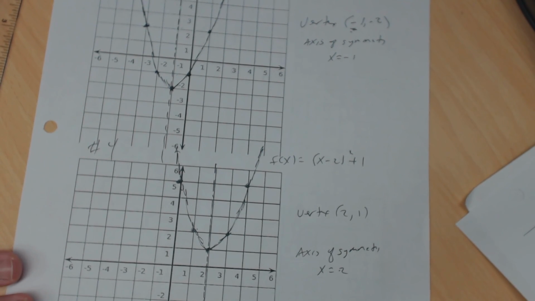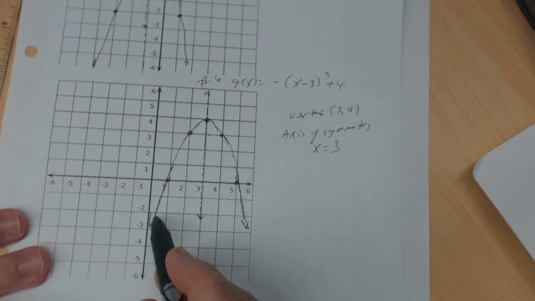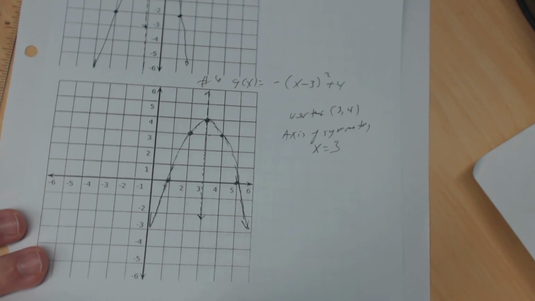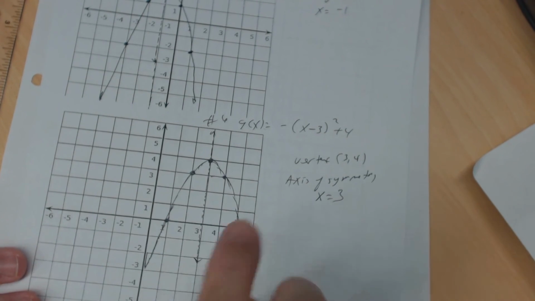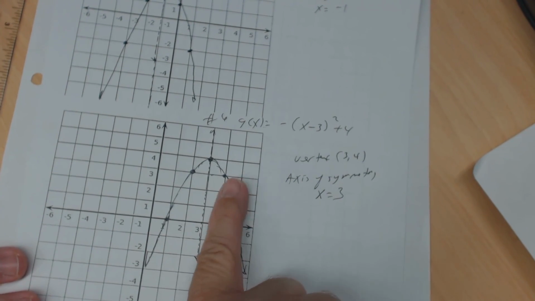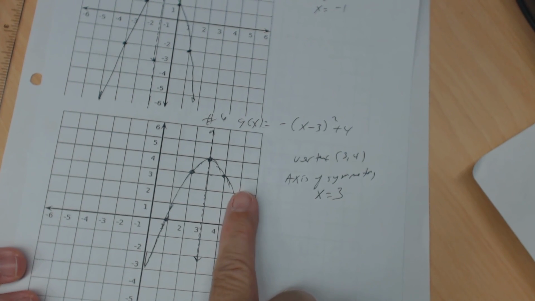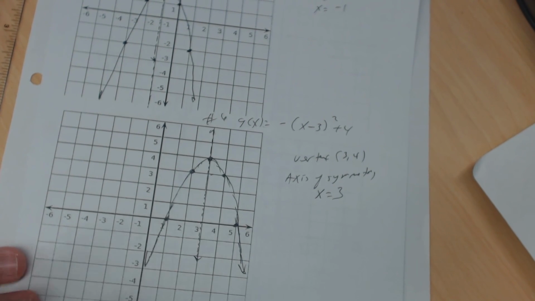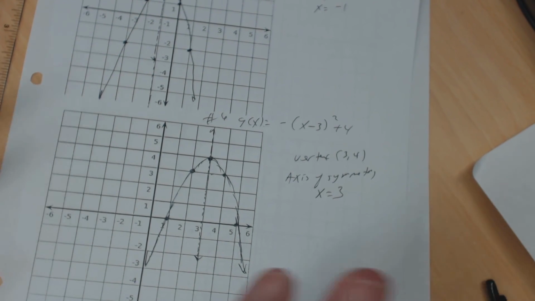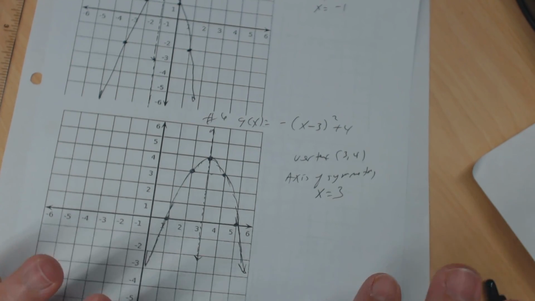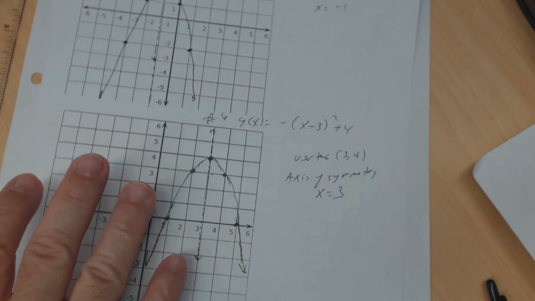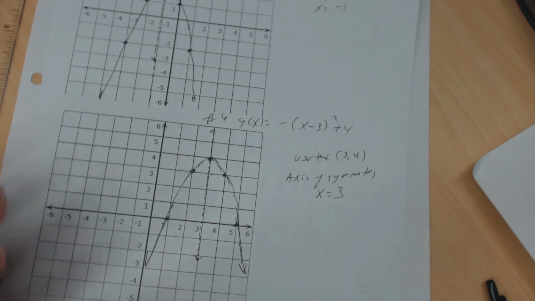So this one didn't. But in number 6, in the next lesson, you're going to have to, at that point, find the y-intercept. But here you didn't have to. All I want you to do in this lesson right here is find the vertex, find the axis of symmetry, find 2 points to the right, and then use symmetry to find the other points. That's all I want you to do. All right, and then you're done. That's it. Okay, so in the next lesson, we'll go a little bit further with this. We'll do a little bit more things, but using what we did last semester, with a couple more things dealing with axis of symmetry, you're set for the next lesson.